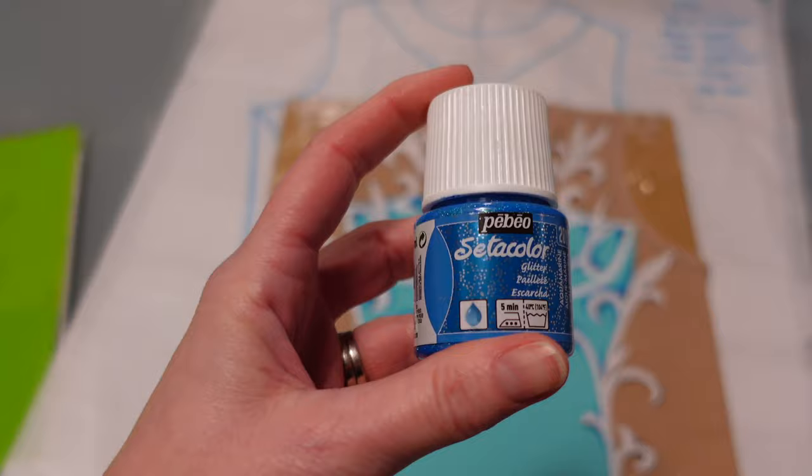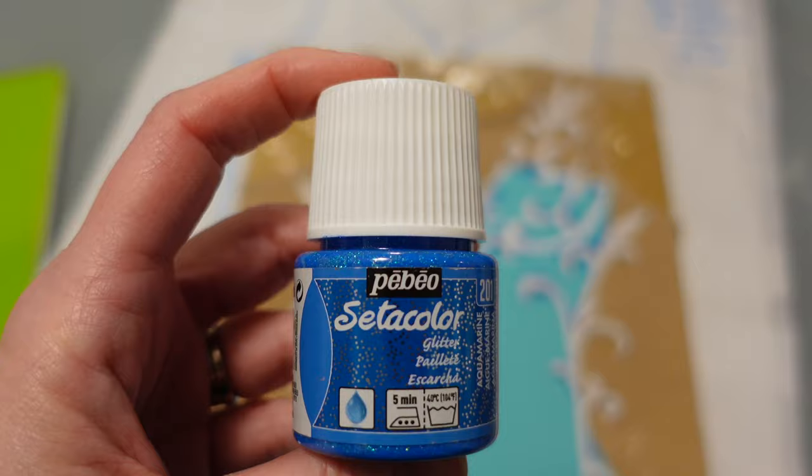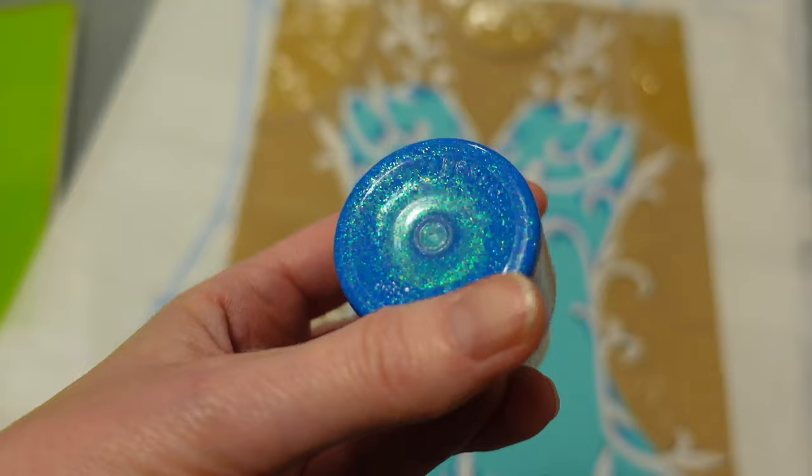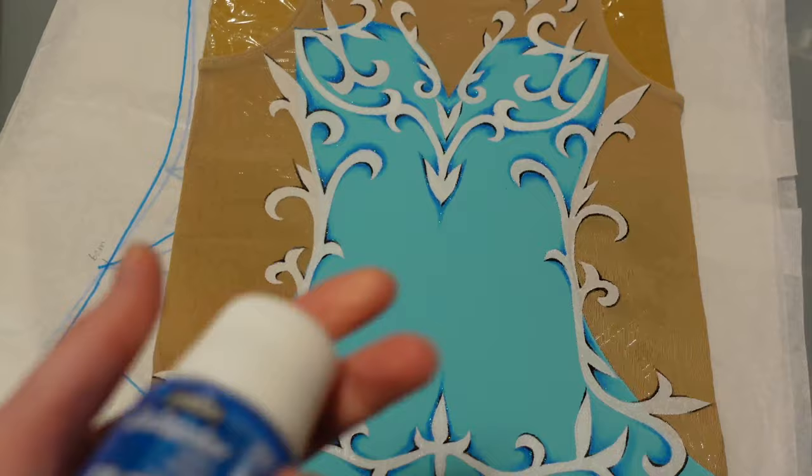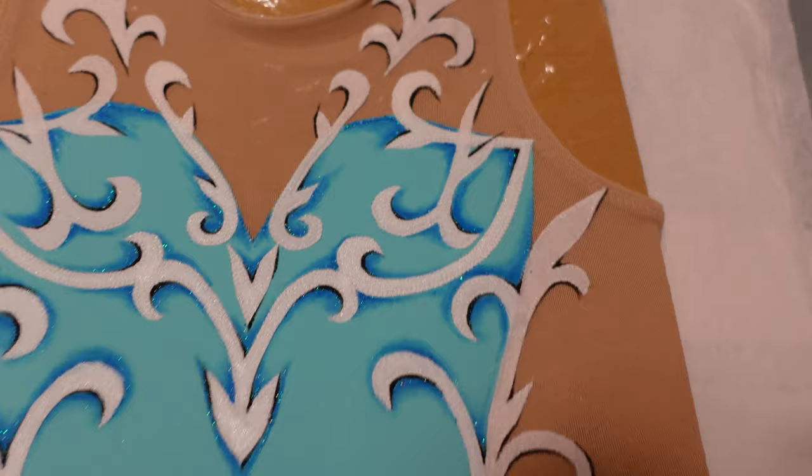So this is the paint. It's a Pebeo set of color, and it's a glitter. And it's really pretty. It's got these iridescent, almost teal or green, in a blue base. And the blue base is really nice. It's quite thin, I would say. So it's really good for this sort of shadow effect.